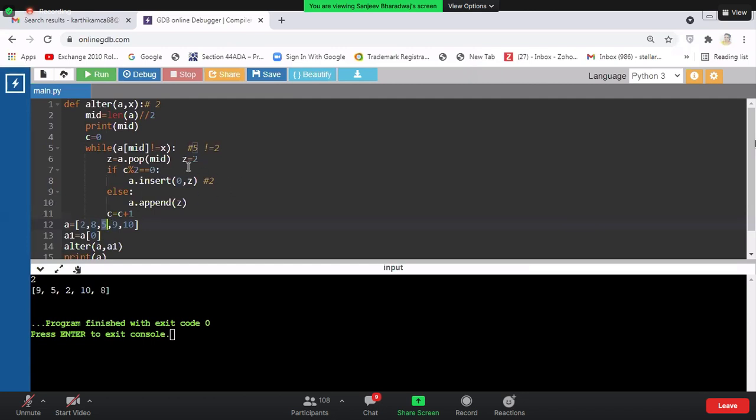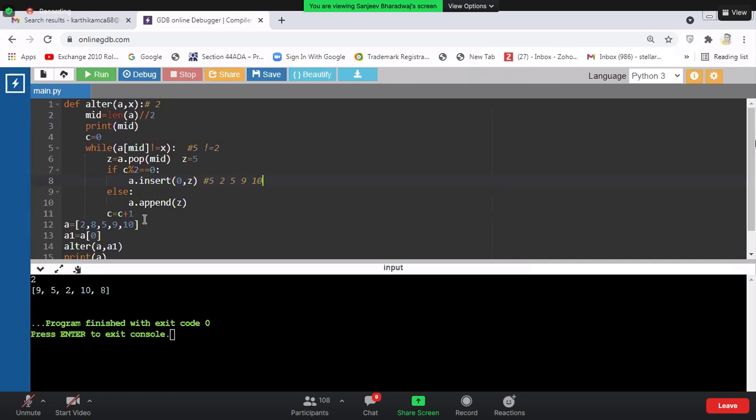That valued element will come here and be inserted here. 0, comma, what is my Z position? Sorry, I have made it 2 here. Position is 2, so in position 2, 0, 1, 2, I have 5 here, right? So in 0 position, 5 is added. 2 will be here, 8 will be here, 9 will be here, 10 will be there.